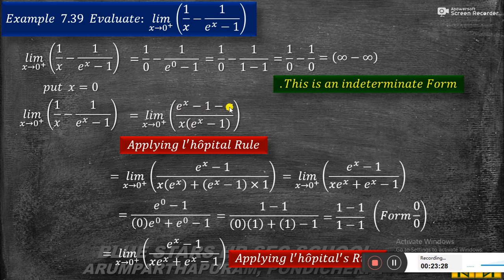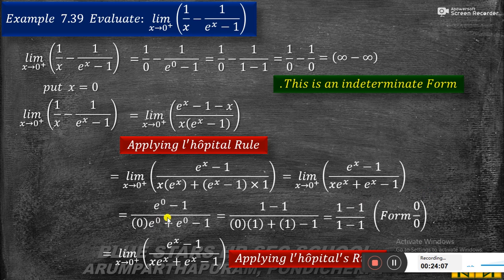Next, the differentiation of x minus... I put the minus sign, the differentiation of x is 1, by, next. Here you see there are two functions, x and e power x minus 1, so we apply the UV method, u into dv plus v into du. I write x, and I differentiate the second function: the differentiation of e power x is e power x, and the differentiation of minus 1 is 0. Next, plus again e power x minus 1, and the differentiation of x is 1. So I write limit x tends to 0 plus, e power x minus 1 by x e power x plus e power x minus 1.